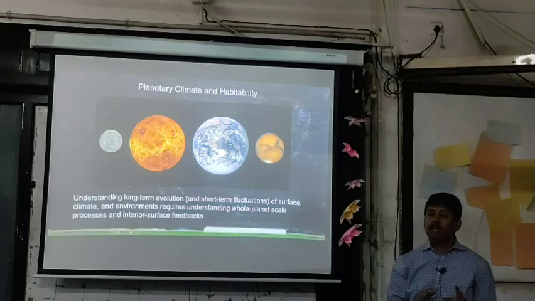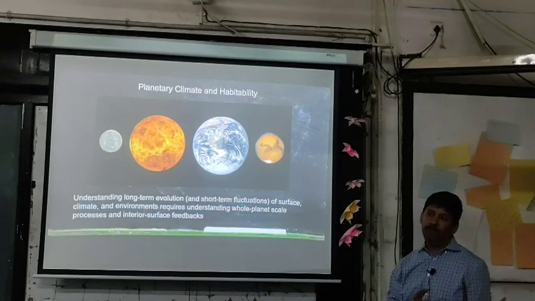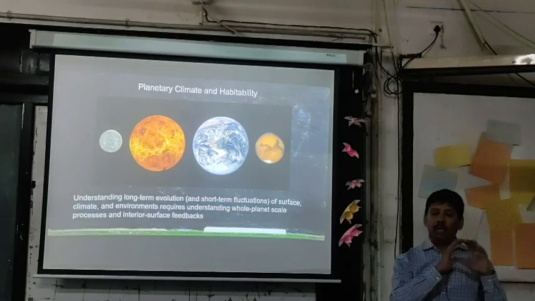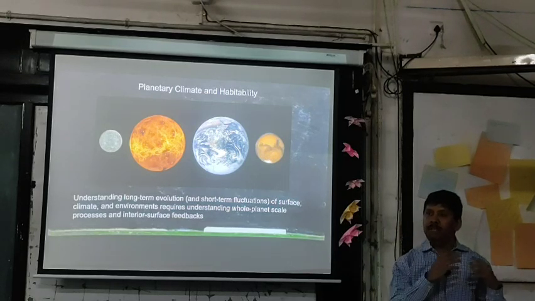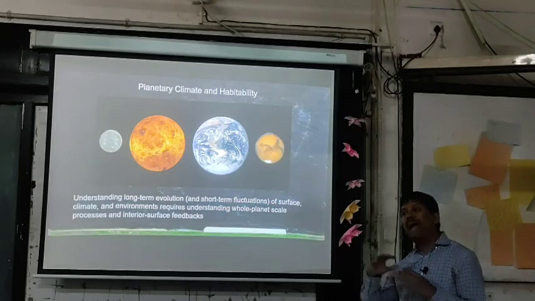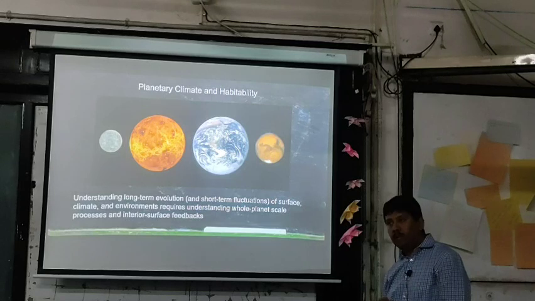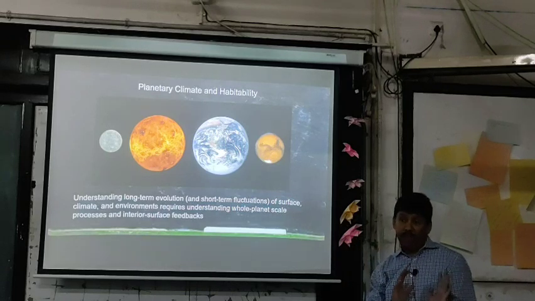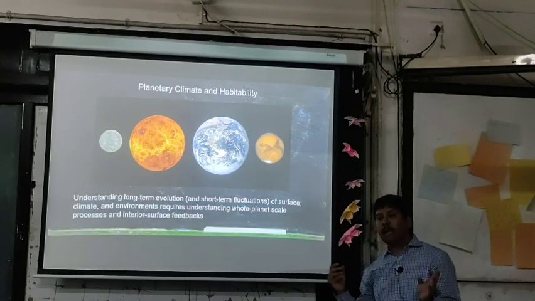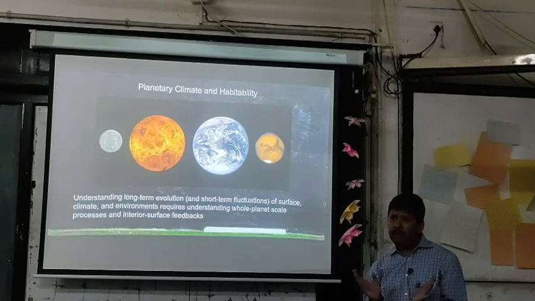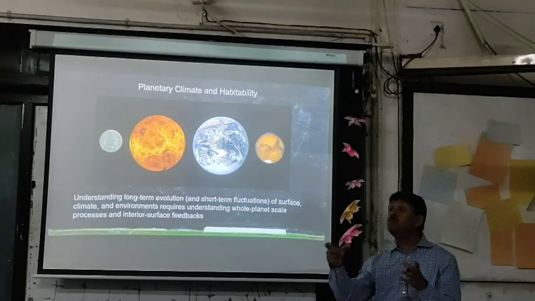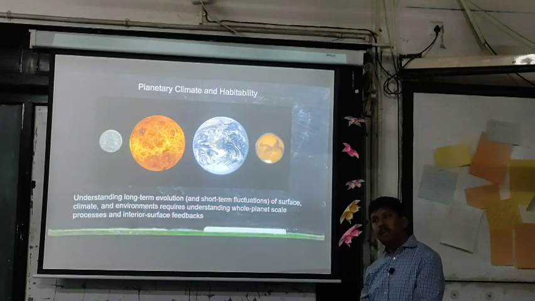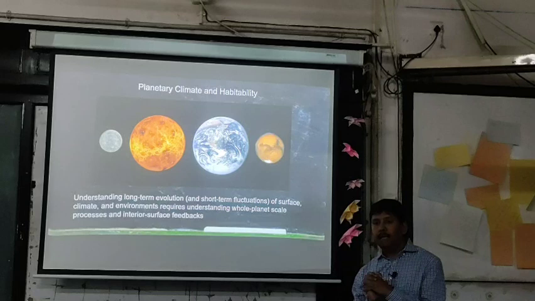Farther back in time. So I'm not suggesting that there was no form of recycling before 2.5. That's why I very cautiously say it's not a total stagnant lid to mobile lid transition happening at 2.5. It's maybe some sluggish tectonics before 2.5 and more active tectonics after 2.5. So this model does not rule that out. That's why we do have some outgassing before 2.5. And in fact, that outgassing in our model is mostly happening through intraplate centers, but can also happen to some extent through mid-ocean ridges. Maybe the ridge lengths were smaller, maybe the arc lengths were much smaller. So there was recycling, but not enough mass flux. Yeah, so I think that's totally valid, and I'm not ruling that out.